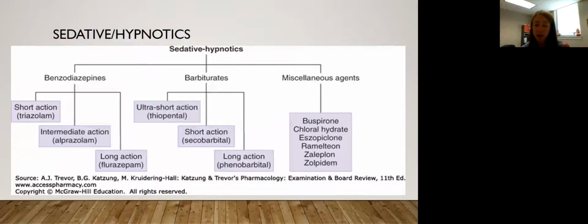The barbiturates are actually more dangerous when combined with opioids than the benzodiazepines are, but they just have fallen out of favor because of their significant abuse potential, as well as their potential to contribute to the concerns we're going to talk about with the benzodiazepines. The miscellaneous agents pictured on the right are significantly less potent in their ability to induce respiratory depression. So it's not that we should consider them completely safe without any potential risk when they're combined with opioids, but the risk is quite a bit smaller than when we think about using benzodiazepines, and certainly much smaller than when we think about using the barbiturates.